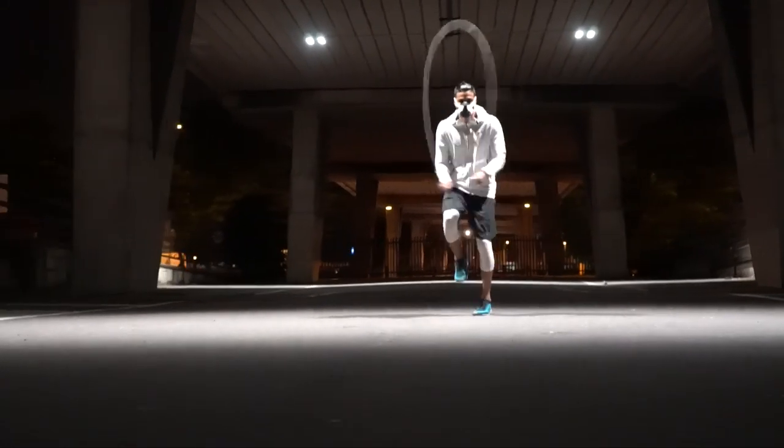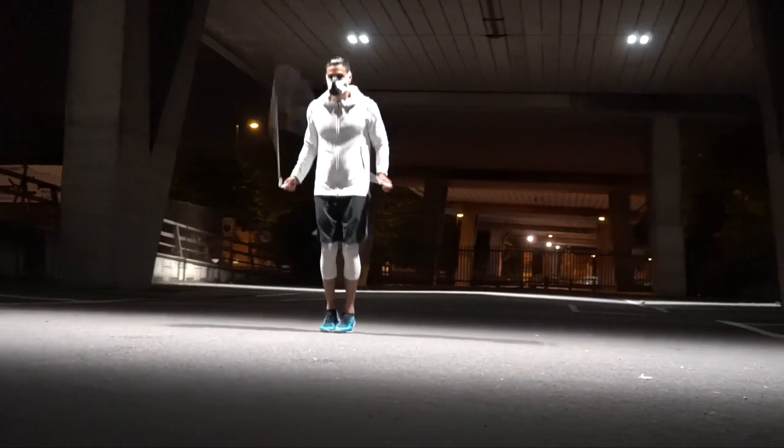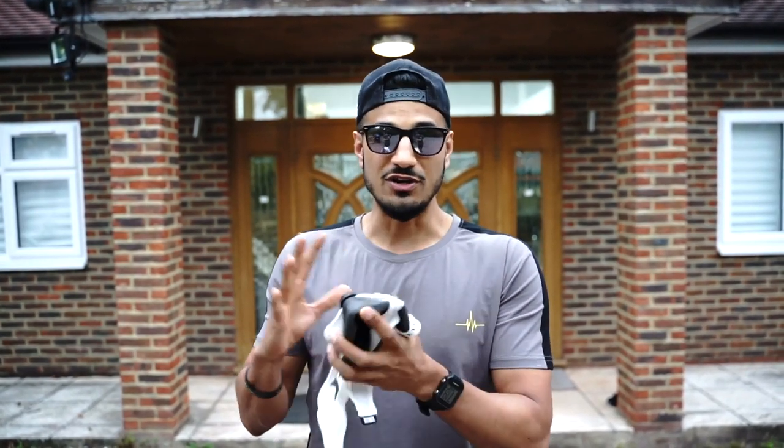When you mix it with skipping, which I'm going to show you some quick skipping clips, you're going to see just how it works your body, how it works your breath, how it works your lungs, and why it's going to raise that heart rate up, because that's what you want essentially when you are working out, trying to lose weight. You want to be using this mask for temporary periods, not for 3-4 hours at a time, but when you are doing your cardio workouts, try to use it for 30 minutes, 40 minutes, and then take it off and continue your workout.